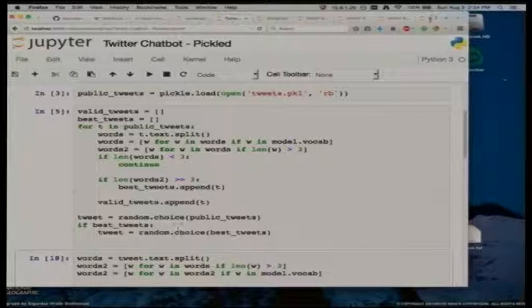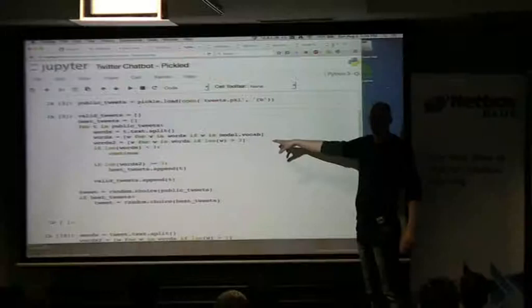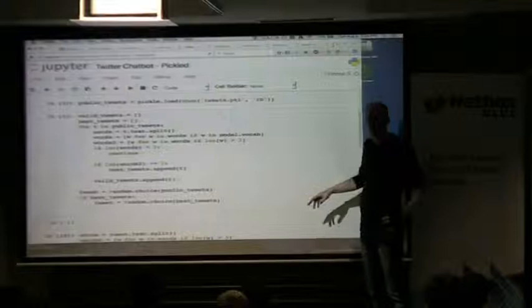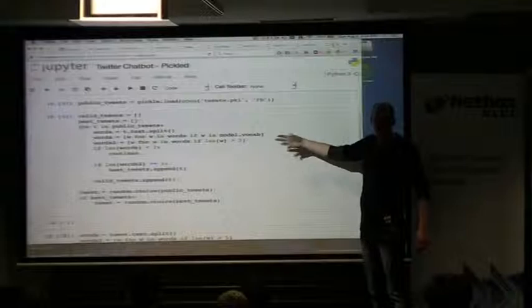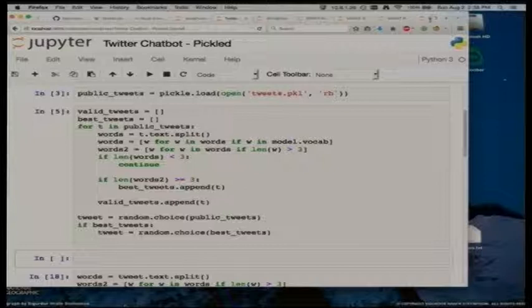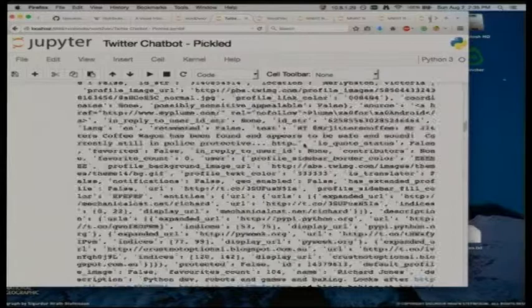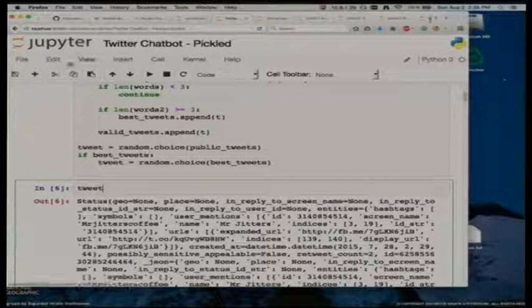Insert cell above. Okay, so what I'm doing here is I've gone through my timeline. I've tried to get long words as some kind of proxy, because words like in and as and but don't give you very interesting data to work with. There are techniques for extracting the most relevant words out of a sentence, so there's some natural language processing we could use there, but whatever, we get a tweet out at the end of this. So let's see what we got anyway. Now I did actually read through these tweets at one point and decided that they were at least tolerable for public consumption. It's still pretty unreadable. All right, maybe a bit further down my cell we'll get something more readable. There'll be some text at some point. Okay, tweet.text. There we go. That's what I need to pull out.